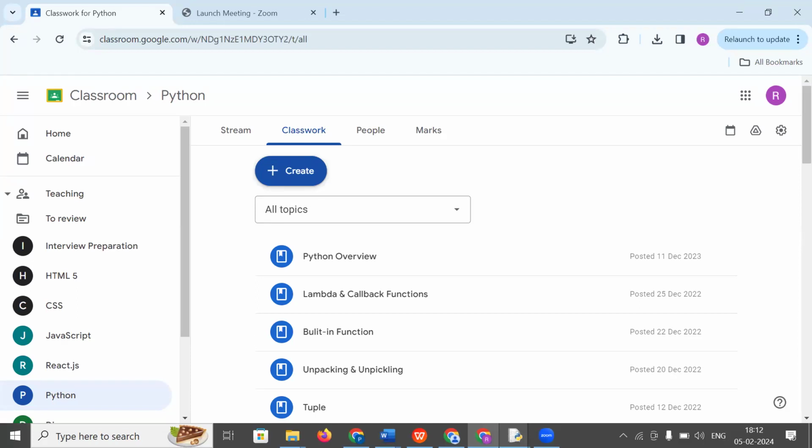And what is a number? Basically, we have two types of numbers: integers and float values. Integer is nothing but normal values like 1, 2, 3, 4. Float means decimal values, or point values, called float values. Up to here, we discussed in the last class, I hope. And also we discussed the type function, how to check the data type: print, open, close, then the type function. Using the type function only, you can check the data type, right, guys?